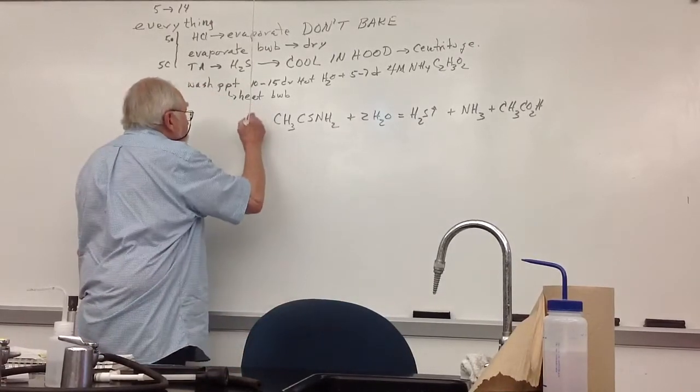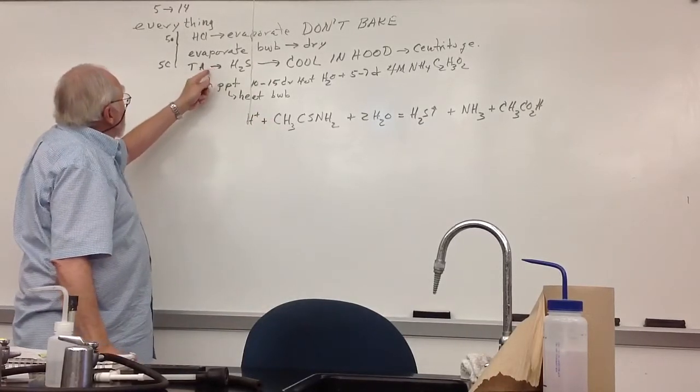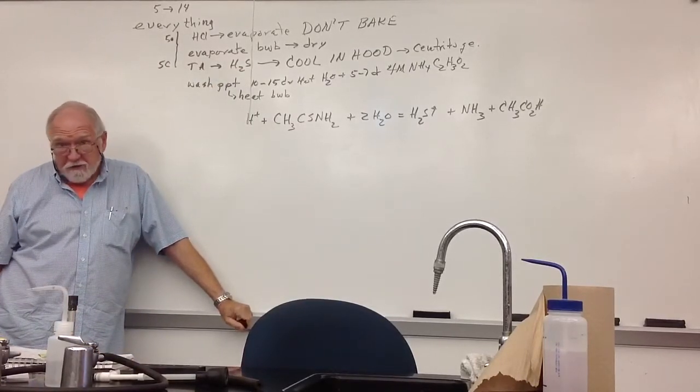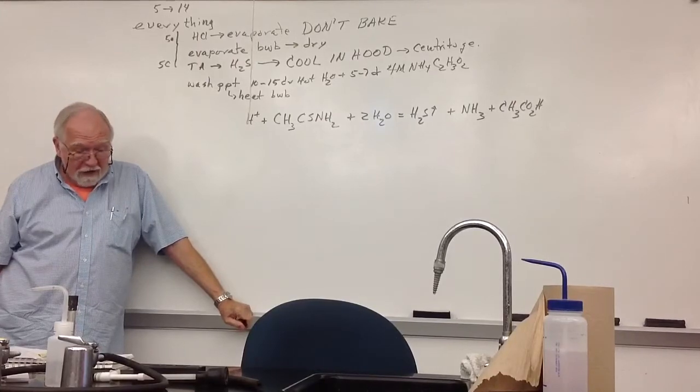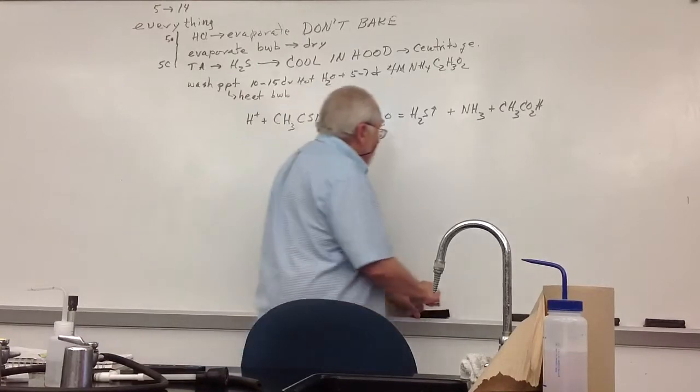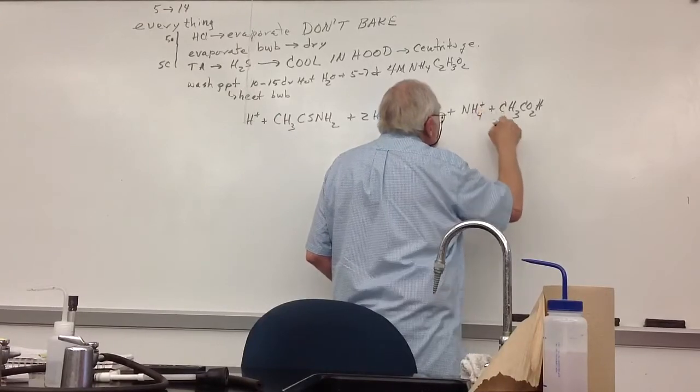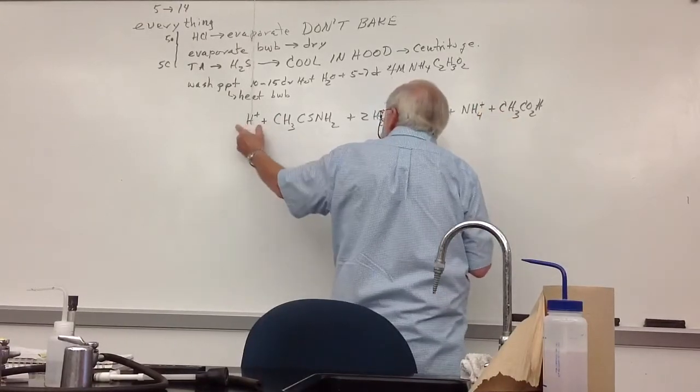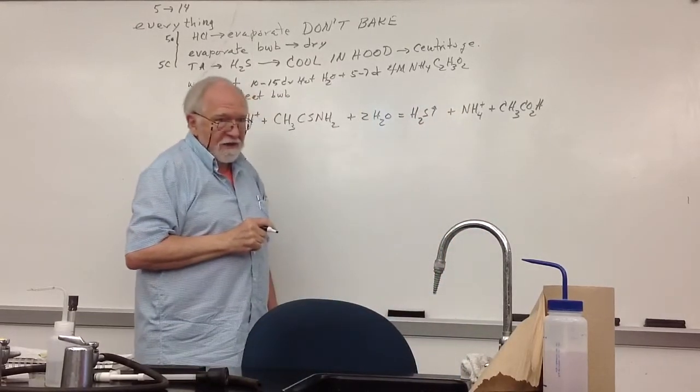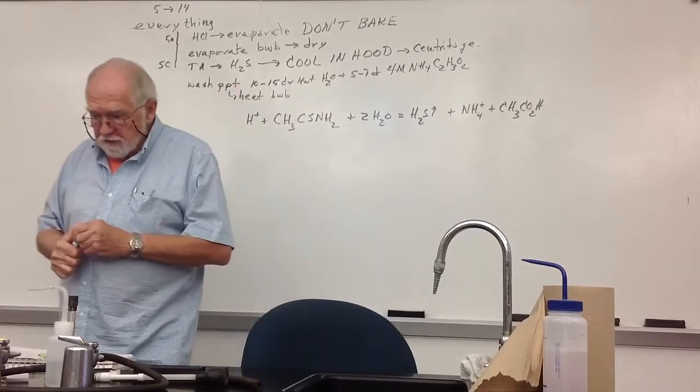And the reason somebody said NH4+ is because you put in the two molar HCl somewhere. I didn't put that step in here, but I talked about it the last time. So you have some extra strong acid. You have extra HCl, in other words. And so that H+ combines with the base to make the salt. Notice this doesn't change because you do have some acid present. So it prevents the dissociation of the acetic acid. So that makes your saturated H2S solution.